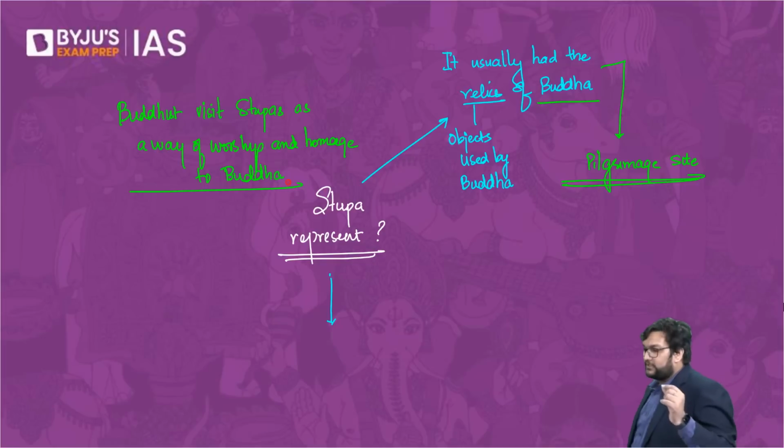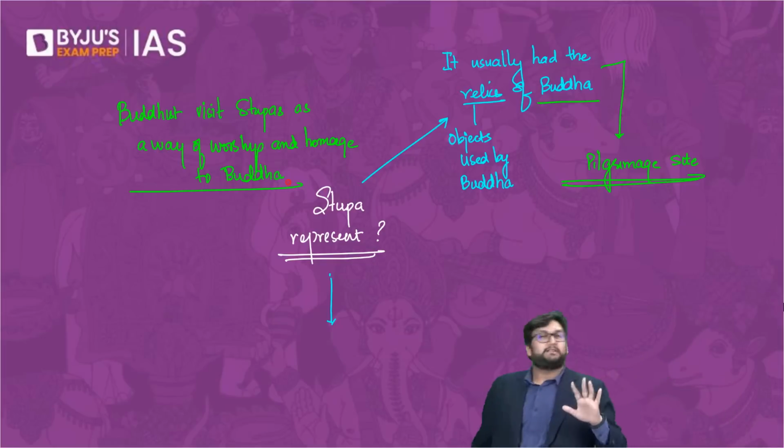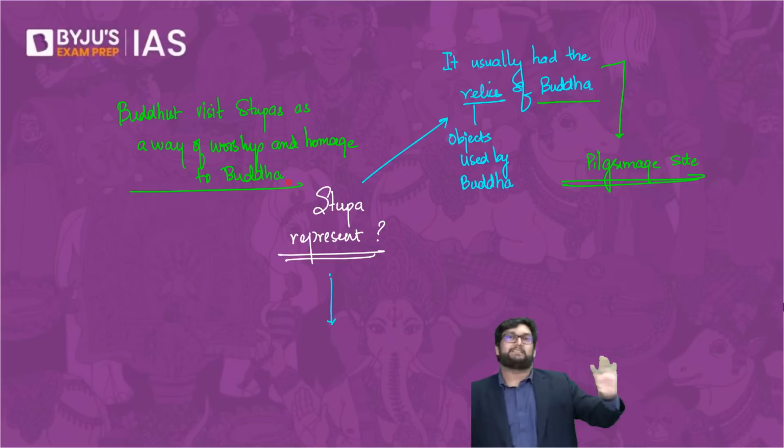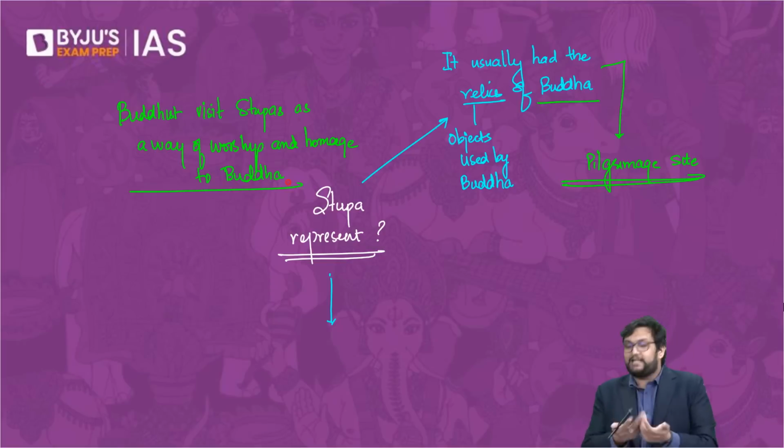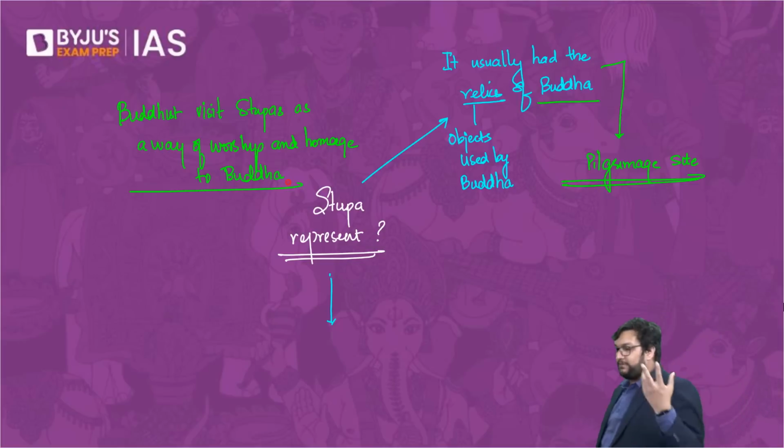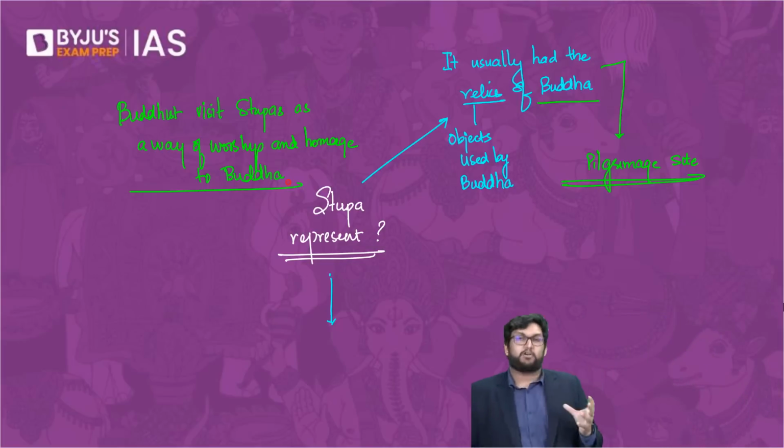So in 2023, it was asked whether Buddha's relics are there. That's a correct statement, because it is presumed that they are there. It cannot be that I make a stupa today and the relic would be there, but I believe it is there. It is basically a symbolic concept, presuming that the relic is there. You keep it simple: all stupas have relics, but that cannot be technically true.